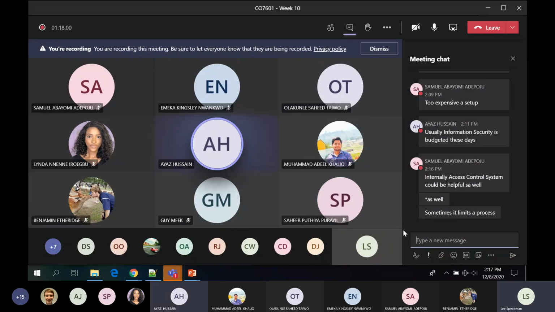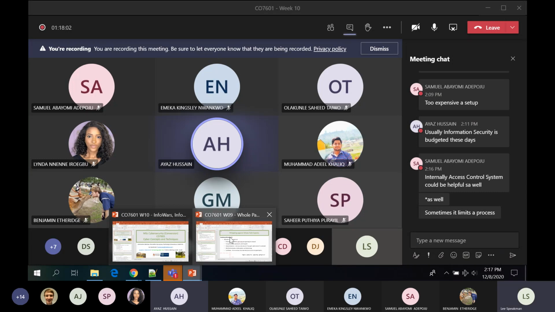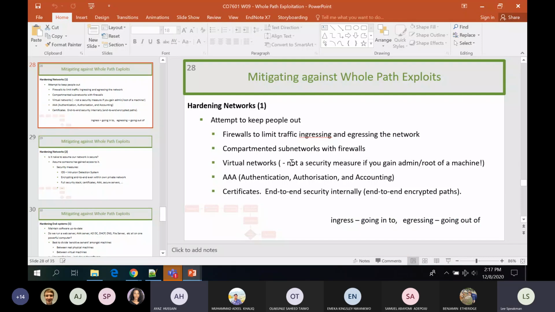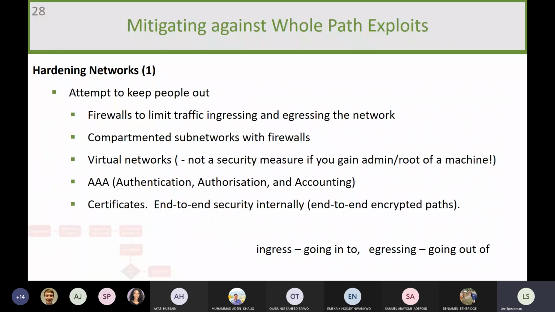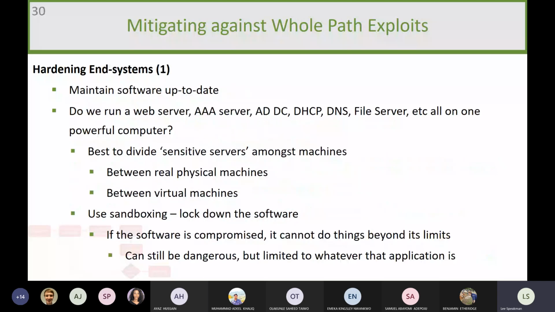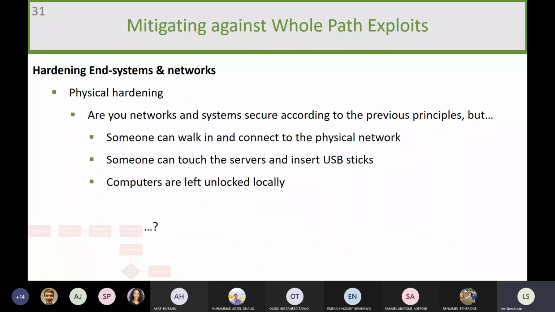Yeah, thank you. In this one I was talking about VLANs. VLAN is technically not a security measure because there are some ways around it. It can help with security though. So I'm not saying don't use it, it can help. Do use it, but don't rely on VLAN as security.